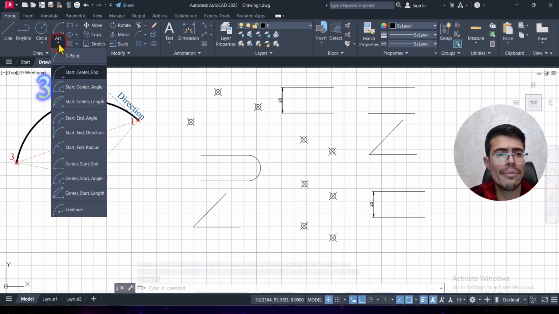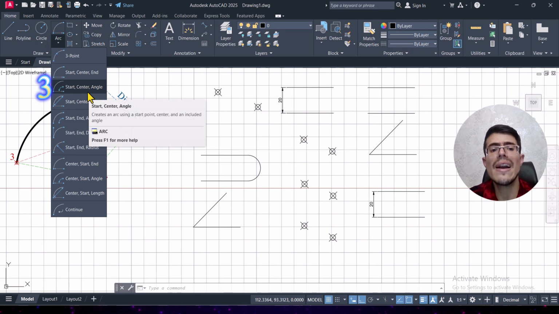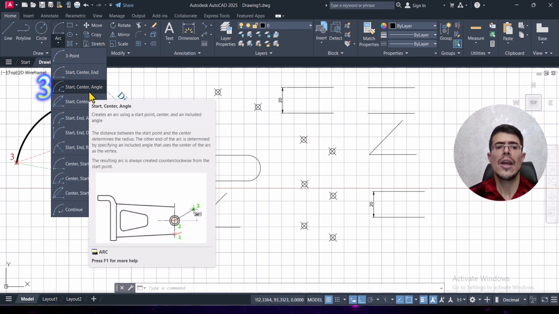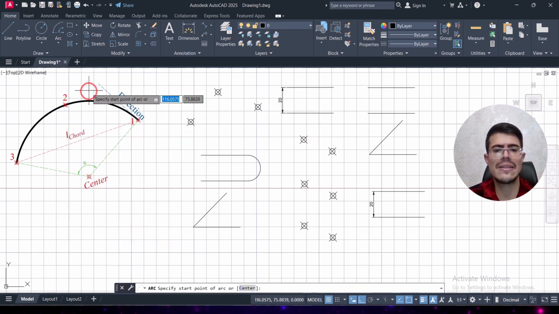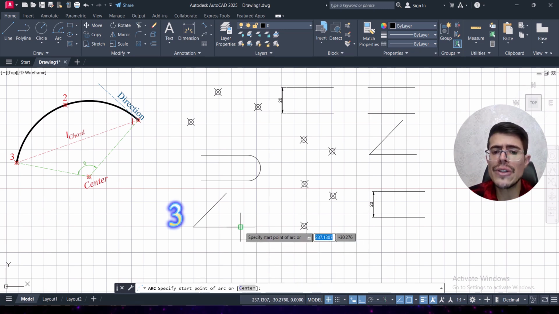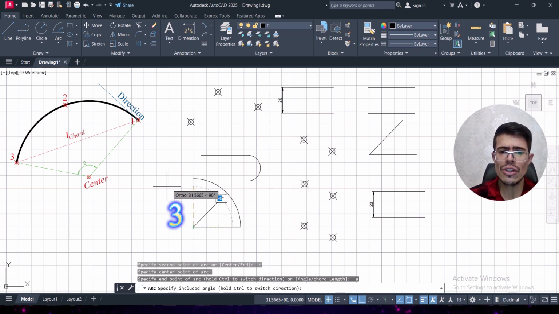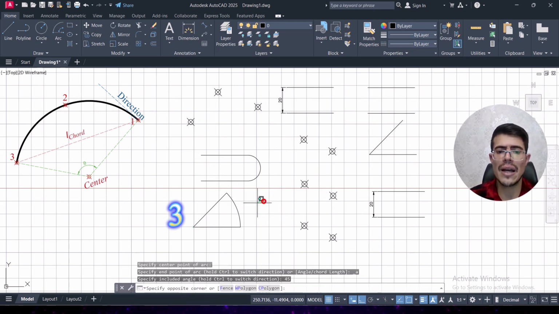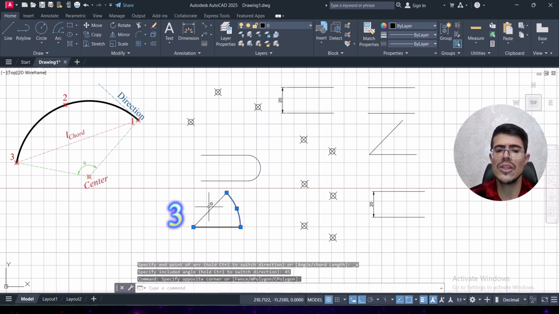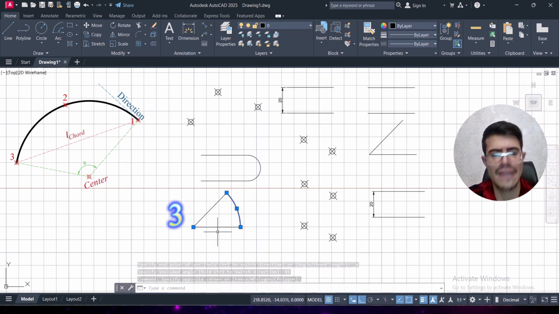Now, the other method is start, center, and angle. We use this when we have the start and center point, but we want to give the end with an angle. For example, I activate this. I say that my start point is here and my center point is here. Now I want to have my arc. If I continue, it shows you schematically what your angle is. I type the angle to be 45. Now I have my arc created here, between these 2 lines, with an angle of 45.